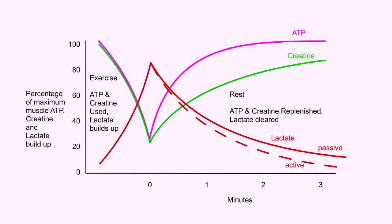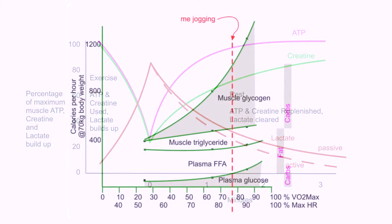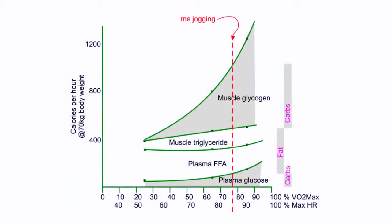These energy sources are not used in isolation — they are all humming at the same time, depending on your depletion levels and exertion levels. For example, here's a graph showing a 70 kilogram person jogging at six miles per hour. If you're climbing and breathing at a rate you would when jogging, you're burning all muscular energy sources at once, including muscle glycogen which is constantly being replenished, muscle triglycerides, blood plasma free fatty acids and blood plasma glucose.